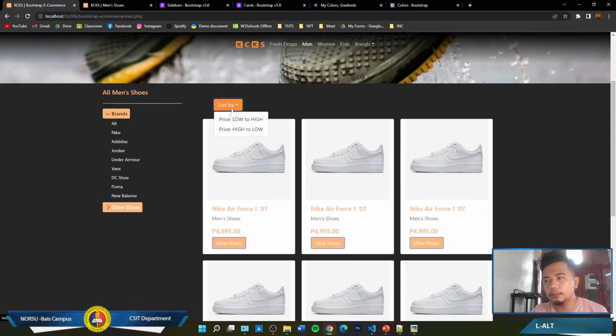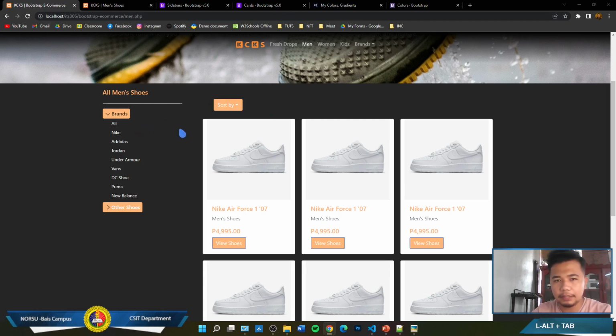Now we want the option to view it by price, low to high or high to low. So we're just going to add the sort option.